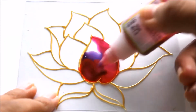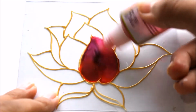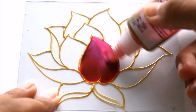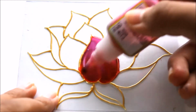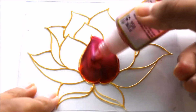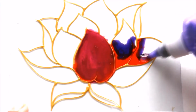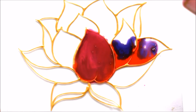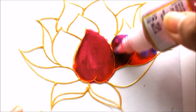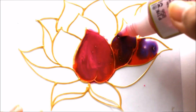And this is quite a tough color combination process, but the lotus's actual color goes this way. It is neither pink nor purple, but a combination of pink, purple and red. So this is how the original lotus color looks. Again we do the same. We have taken some red, then poured in some purple and then mixed it up with pink.